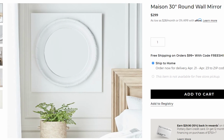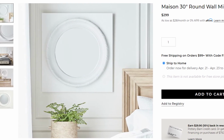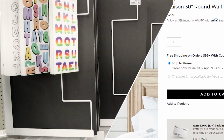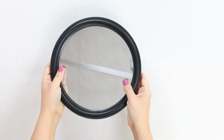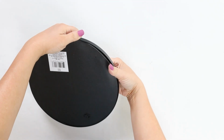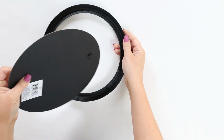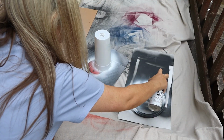So Pottery Barn has this really cool white mirror with this white background, and I just love the look of it. I knew that I could recreate this. So I grabbed a piece of white foam board from Dollar Tree. I also had one of their black circle mirrors already on hand. They sell these at Dollar Tree. So I'm going to remove the mirror portion out of the frame, and then I'm going to paint the frame with 2 coats of white spray paint.